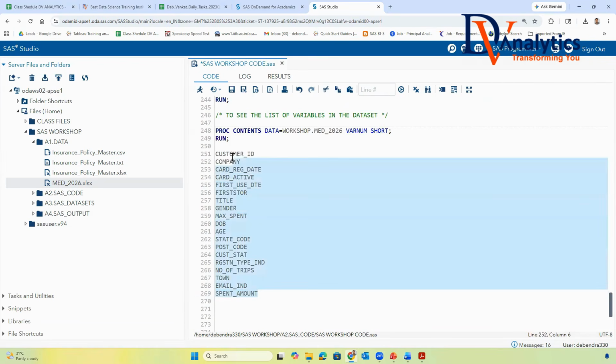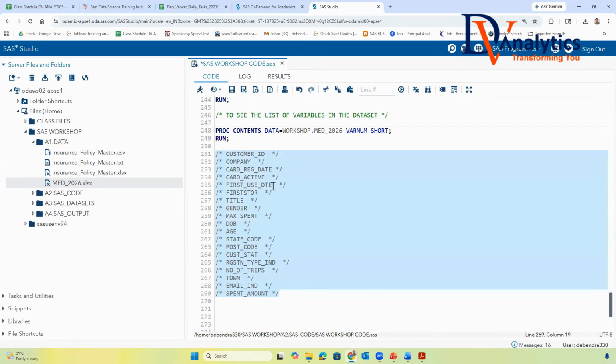This all information is captured from this data set.